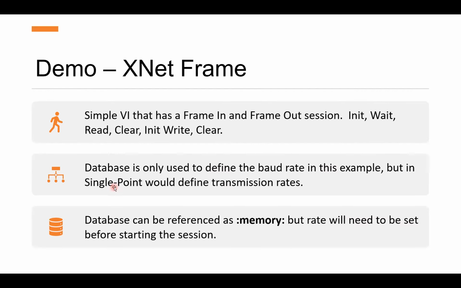As of now, we have gone through frame read and frame write, basically frame input and output. In the demo, we'll cover a simple VI: how a frame in session is created and how it is used, using initialization, wait, read, and clearing the session. The database is only used to define the baud rate in this example, as we'll see.